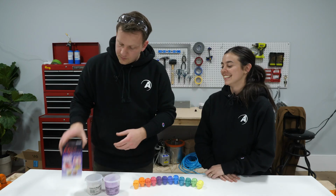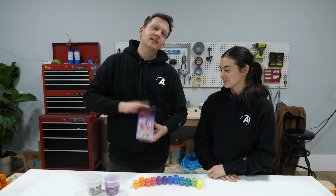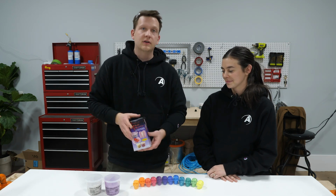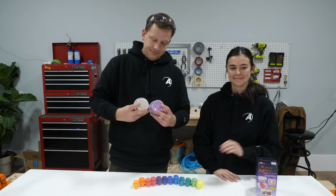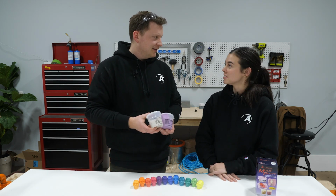Nobody needs that. We're gonna use mold putty. You can actually get this at your local craft store and even some hardware stores have it too. Mold putty's great. This is what it is, Kate. It's just this. It's beautiful. Looks like Play-Doh. I love it.